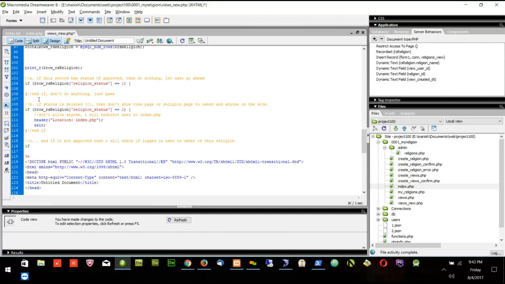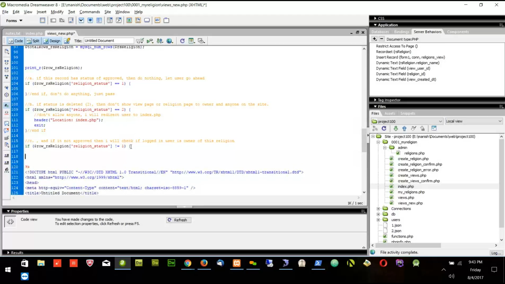So I will say if this is not equal to 1, that means it is not approved. So I will say if religion status is not equal to 1, then what to do? If it is not equal to 1, that means it is not approved.